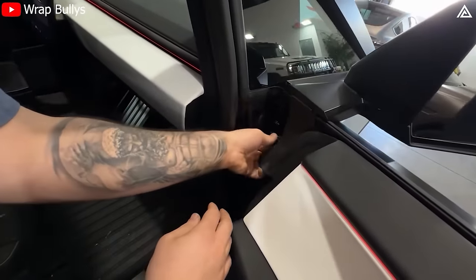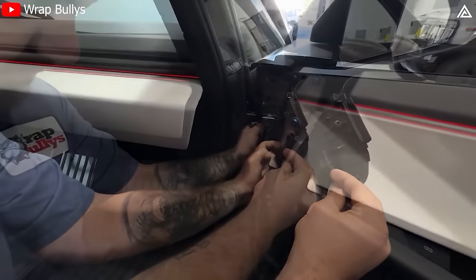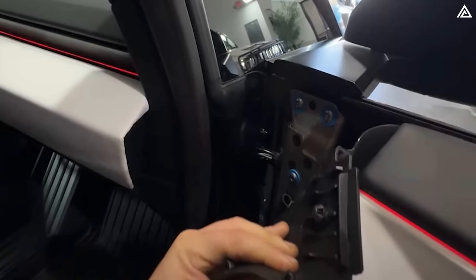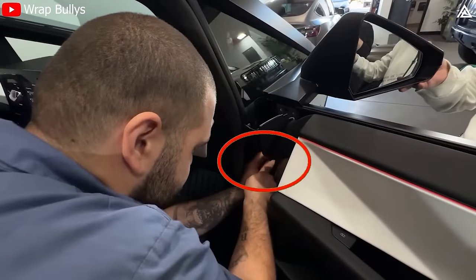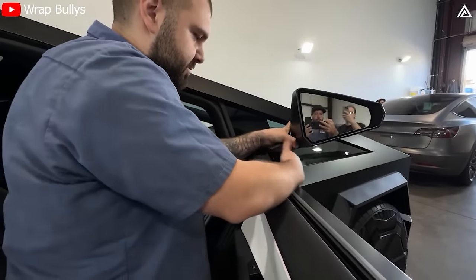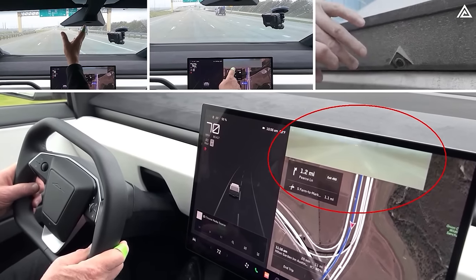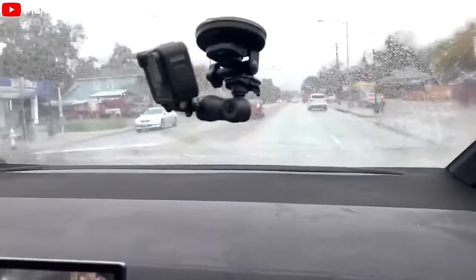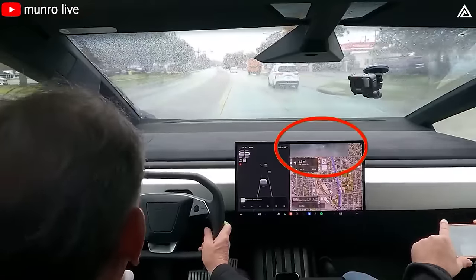Within approximately five minutes or less, the mirror is successfully disengaged. Tesla's Cybertruck initially preferred a rear camera over a traditional mirror for rear traffic visibility on the center screen. However, a surprise issue emerged during rainy drives: as teardown veteran Sandy Munro discovered immediately after delivery, the truck's aerodynamics created a vortex directing dirt toward the rear camera and impacting visibility. Foundation Series Cybertrucks are making their grand appearance in showrooms, with the Austin showroom brimming with these eagerly awaited electric pickups ready for tomorrow's deliveries.